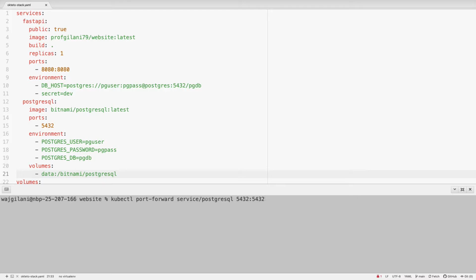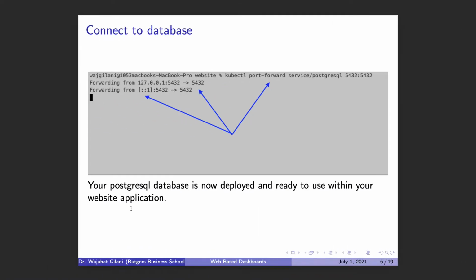What am I doing? I'm basically setting up the connection from my computer's port 5432 to my Okteto account's port 5432, which is where the PostgreSQL database is. I press enter. These two forwarding lines pop up, right? And they're basically saying, hey, we are now forwarding all the requests and responses from the Okteto database to your local machine. Why is that important? Because now I can use the database on my machine. I have now full access to the database from my machine.